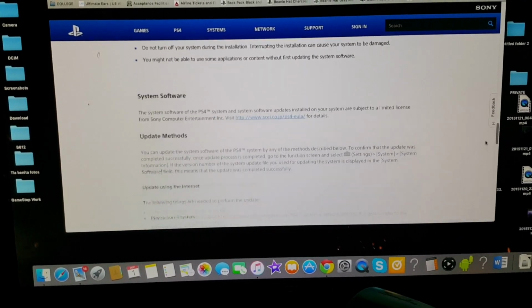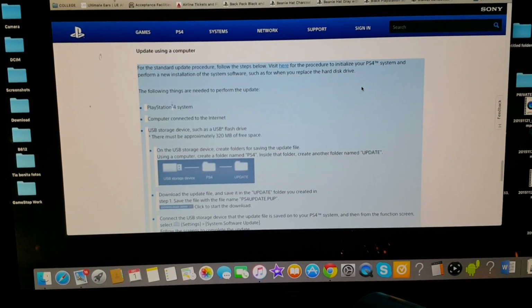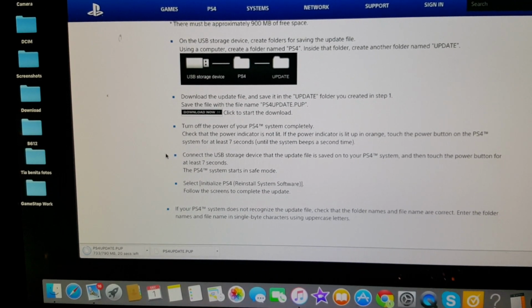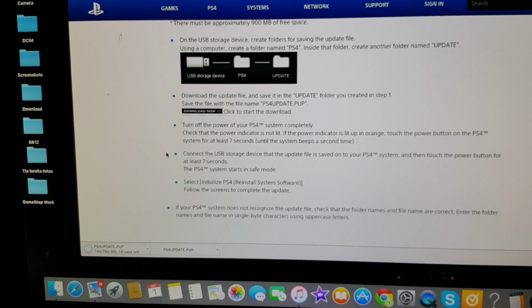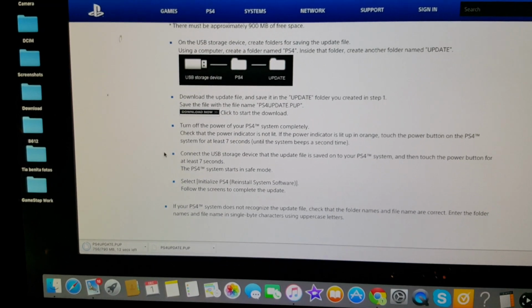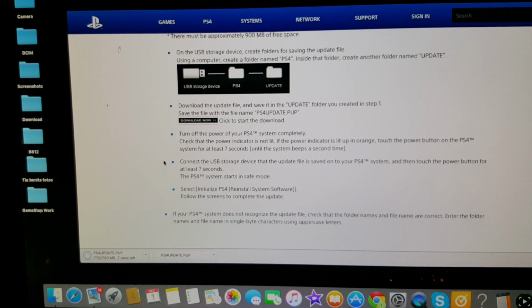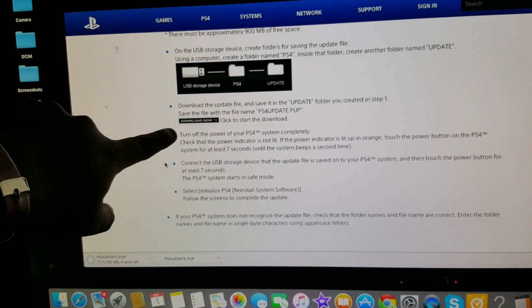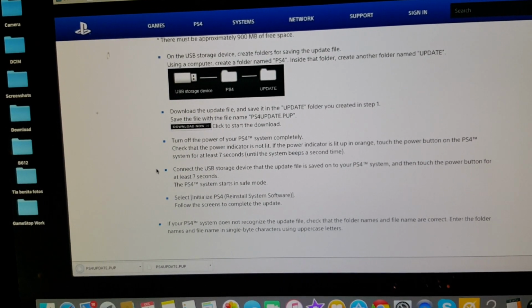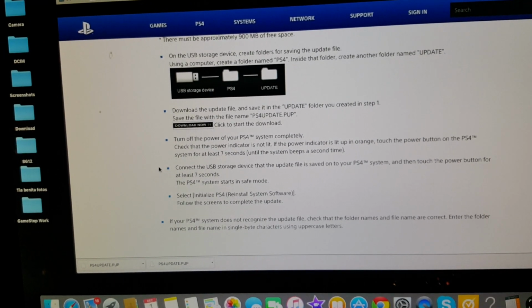But just to show you guys real quick, actually highlight it here, update using a computer, and then these are all the steps that you need to do. But this is the right way to do it. Basically, the 3.11 file that I'm downloading is actually 790 megabytes. So if you don't see 790 megabytes, then you're doing it wrong right from the dot. So you want to scroll all the way down. At the bottom of the page, this is the right file you want to click on. We want to download that and save it to the USB storage under PS4, under update, and save that as PS4UPDATE.PUP, and then download it from there.